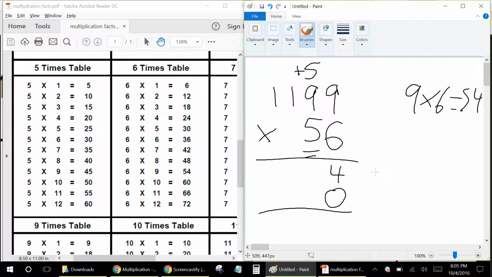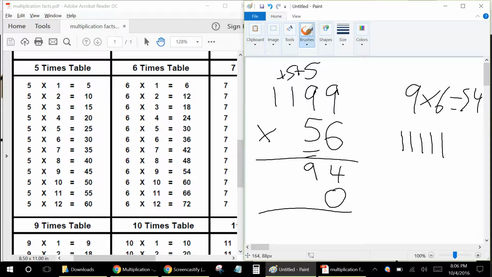Now let's go ahead and do 6 times 9 again. You look over here, 6 times 9 is 54, and you're like, okay, wait a second. You have 54, but you have the 5 up here. So we have to count like last time, 54, but this time we're going to have 5 sticks, so 54, 55, 56, 57, 58, 59. So I'm going to bring the 9 over here, and I'm going to put another plus 5 up here.